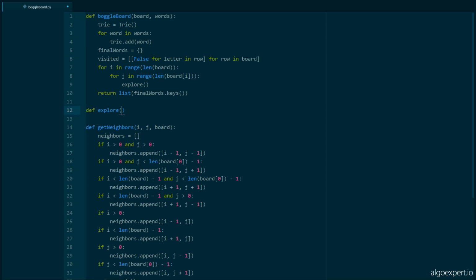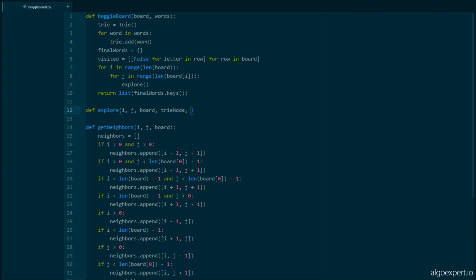Let's define it. Explore, we're likely going to take a position, right? So the indices that we're exploring. We're going to take our board because we're going to need to access letters in it. We're probably going to take a tree node, right? Because we want to see if a given letter is in our tree.